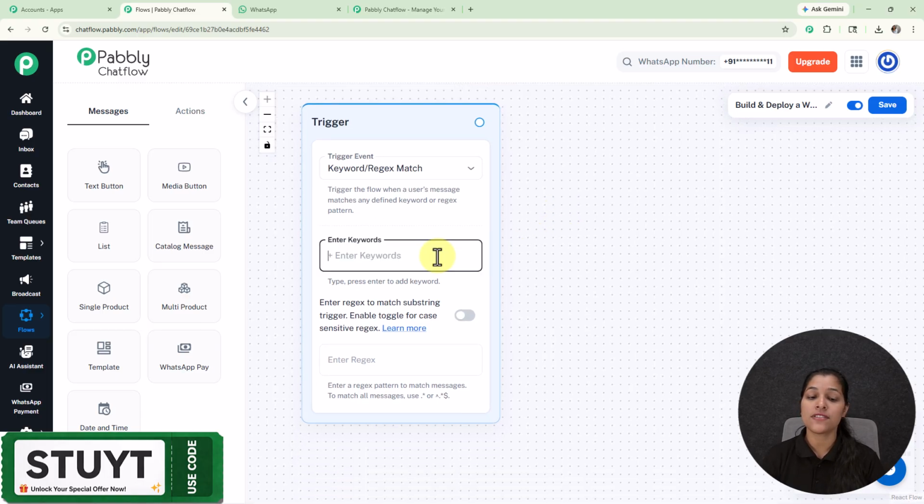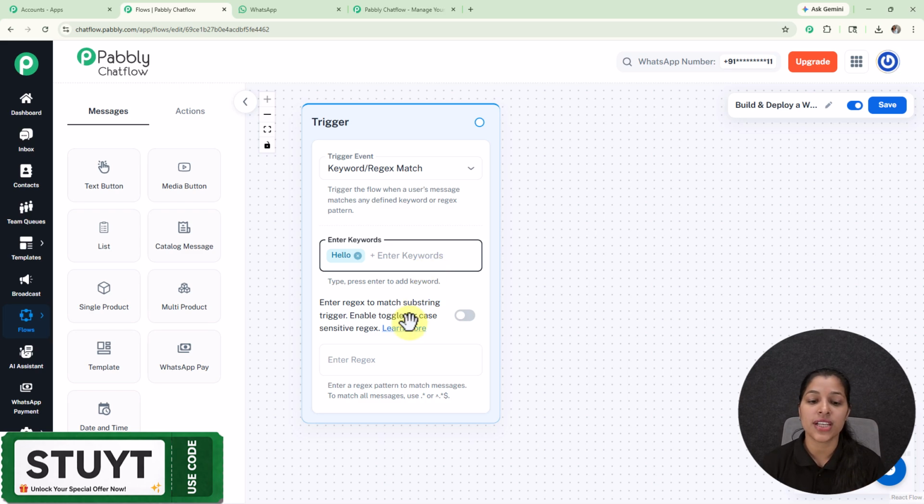So keywords are the words which initiate your WhatsApp chatbot. Now let's say I want to initiate my WhatsApp chatbot as soon as someone enters a message that is hello. So here I have made this word as my keyword, so I have typed it and pressed the enter key, and here our one keyword is ready. So likewise you can create many more keywords which can initiate your WhatsApp chatbot.